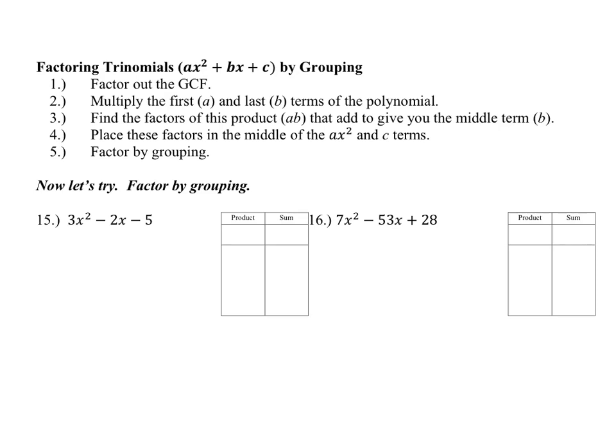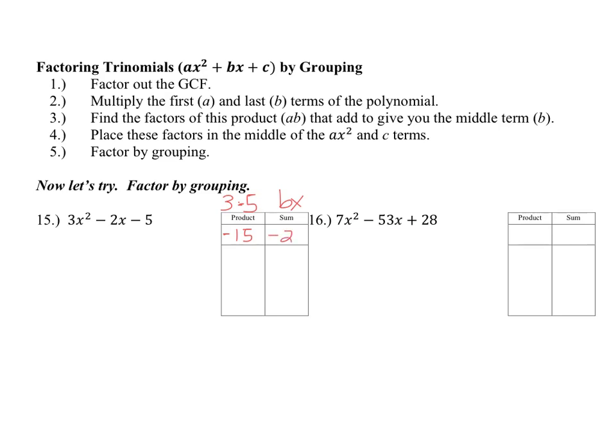So the first thing I'm going to do, and I'm not always going to give you this little chart, but this little chart might help us, right? The first thing I'm going to do is I'm just going to multiply my a and c terms together. So that would be the 3 times 5, right? And it's negative 5. So 3 times negative 5. So the product I want is negative 15. The sum I want is my bx term, right? My bx term is negative 2, okay?